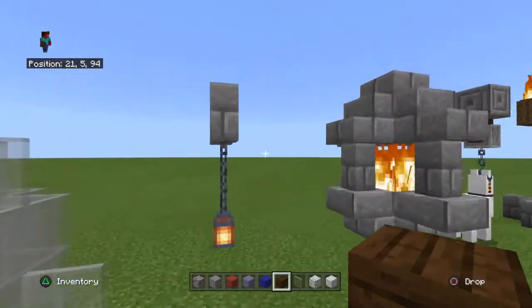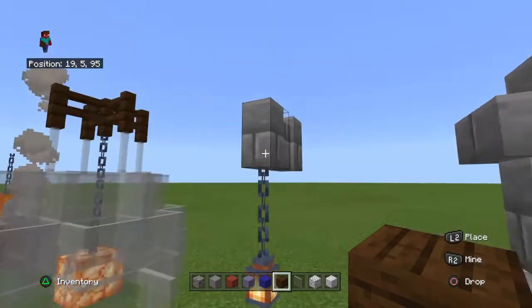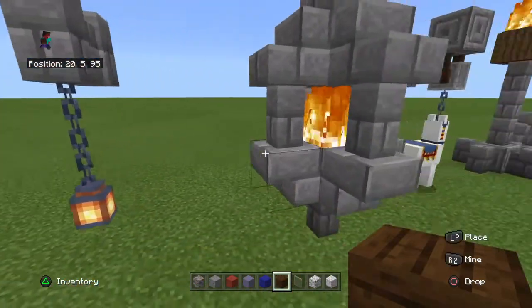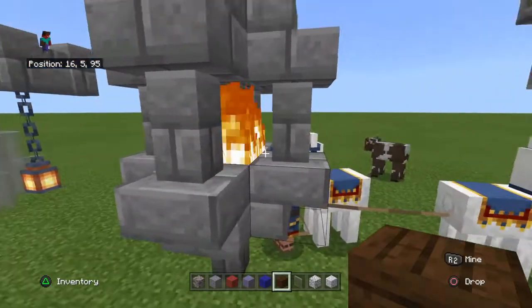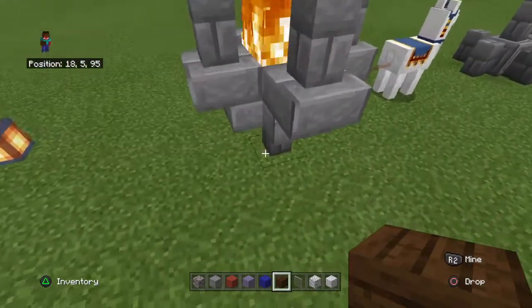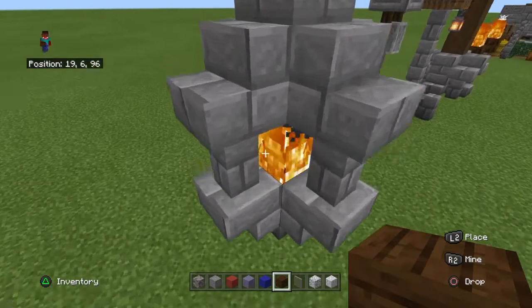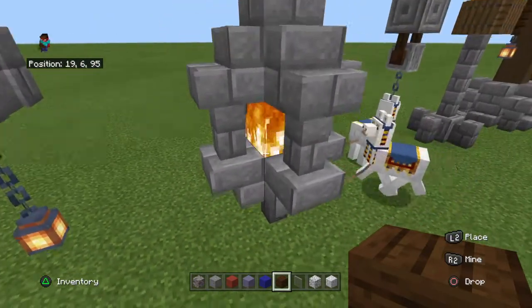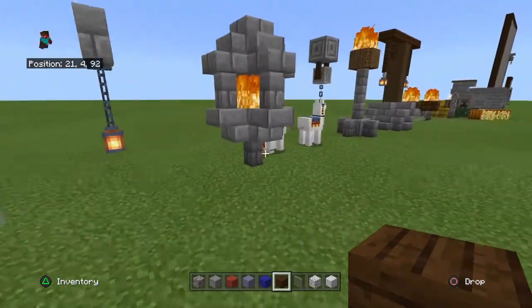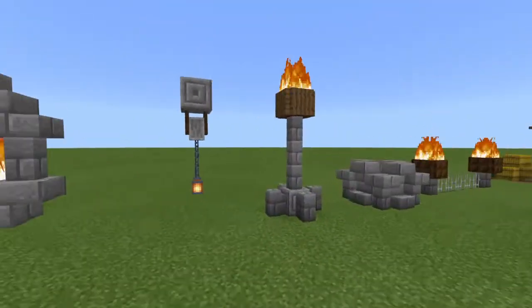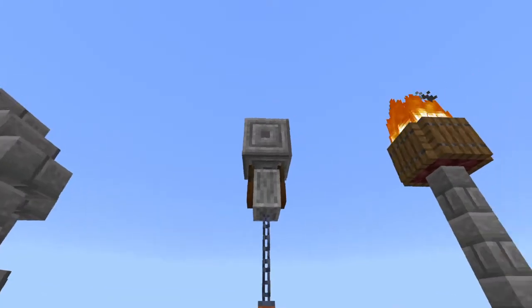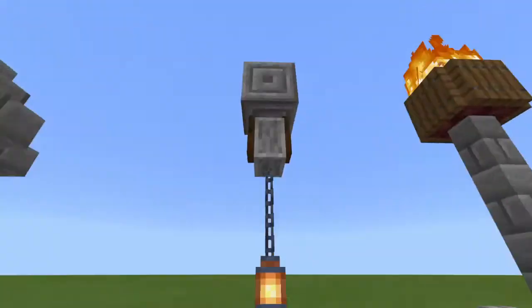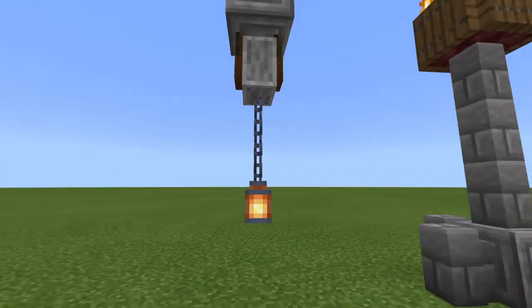Moving on, we have just another hanging lamp thing from a chain onto these little stone walls. Then after that, we've got this kind of thing on the floor. It's like a fire pit, another fire pit that you can put maybe along a path or in a hallway or wherever you want. Then over here, it's another hanging lantern, but this time I've added a grindstone to make it look a bit more complicated, and some chiseled stone up there.